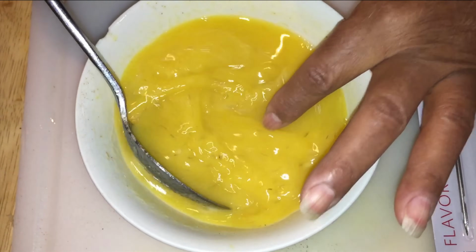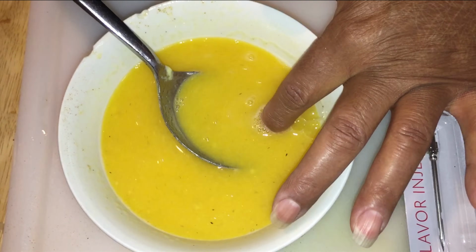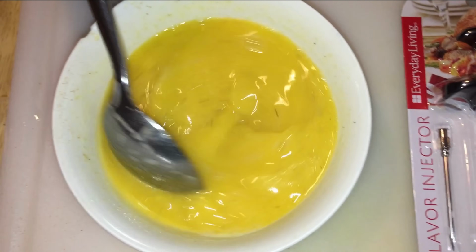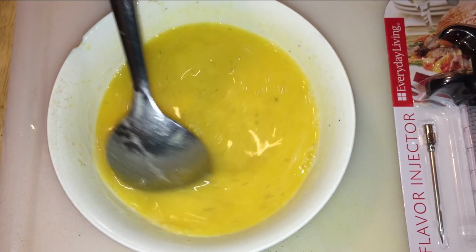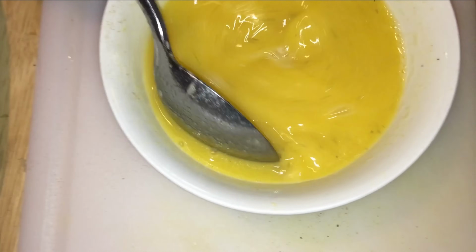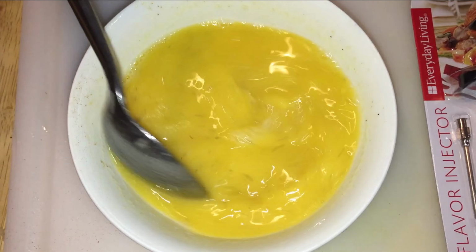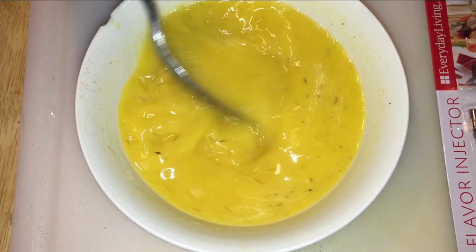So now this is a little hot, it's still too hot to be injecting a turkey. Then what you do is, after you inject your turkey, if you want to put a little seasoning on top of it, a little pepper, white pepper, whatever, you can. If not, just pull the rest of the butter from the bottom that you can't inject on this turkey, pull that all over your turkey, rub that in, and then I'm going to show you the vegetables that we put in the bottom, and then it's time to bake.